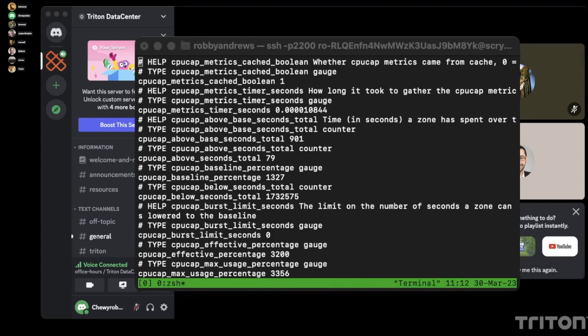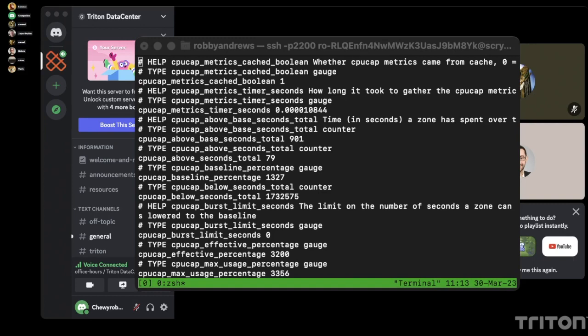Boolean is going to be 1 or 0. A counter is something that only ever goes up. Now, it can reset if the CMON agent restarts or if the zone restarts, so in your Prometheus config for counters, you need to tell it that large jumps still mean it's going up. A gauge is something that has a minimum and maximum value, so it can go up and down, which is normal.